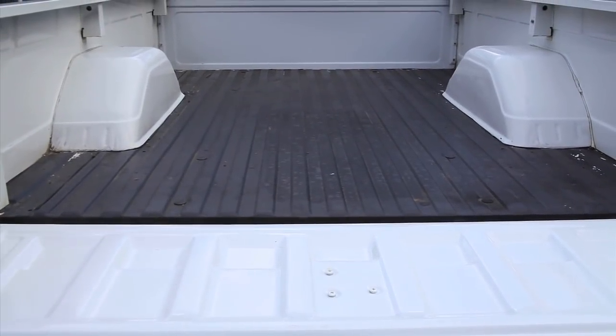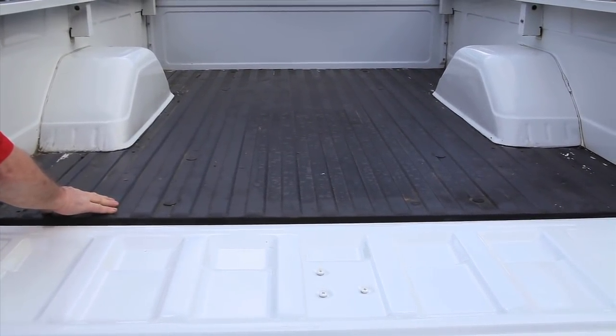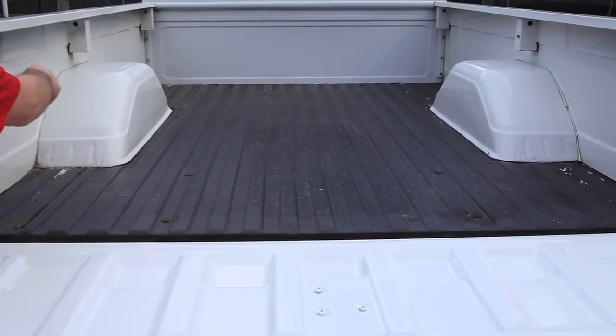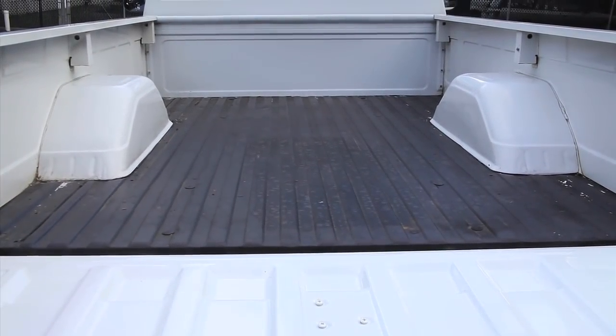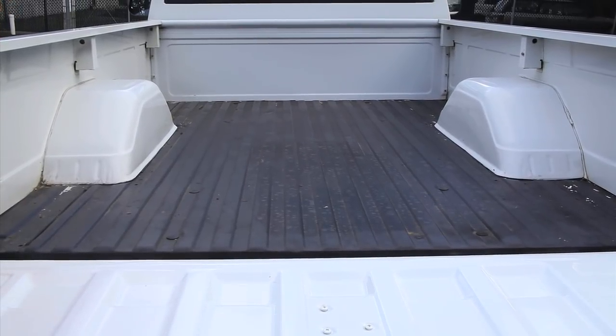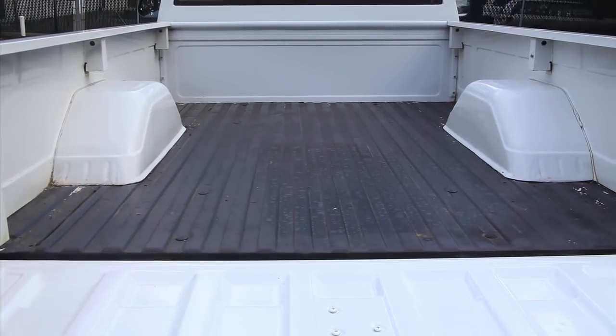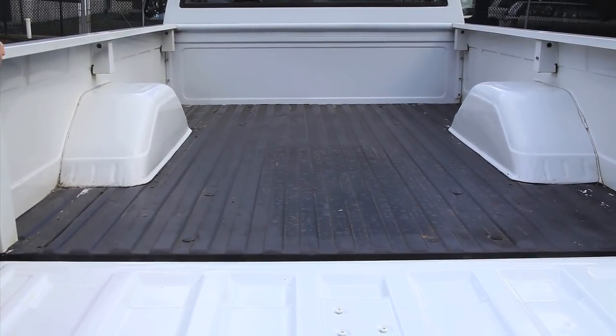It's incredible, this bed. I was told that this is the original paint on here, whether it is or not I don't know. But you look at the inner fenders — they're perfect. There's not a dent in them. When do you see that happen? And the same on the inside; they're not dented up. This truck has not been used very heavily in its life.